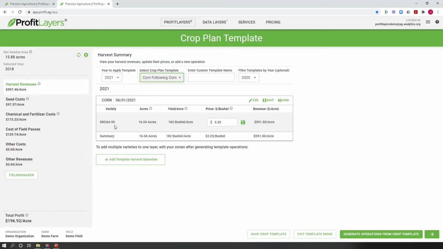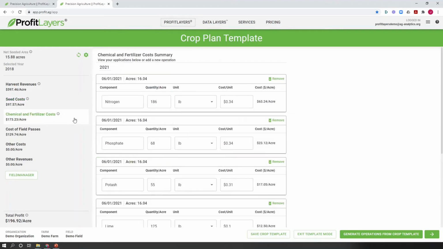As you can see, all of the relevant operations like harvest, seedings, different chemical applications, those are all automatically loaded in. So all you have to do is just select Generate Operations, which will automatically apply the template and create these operations on your field.